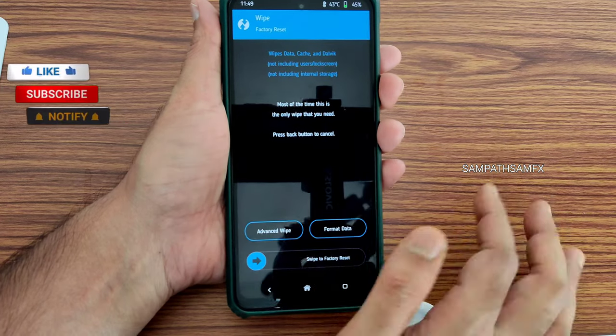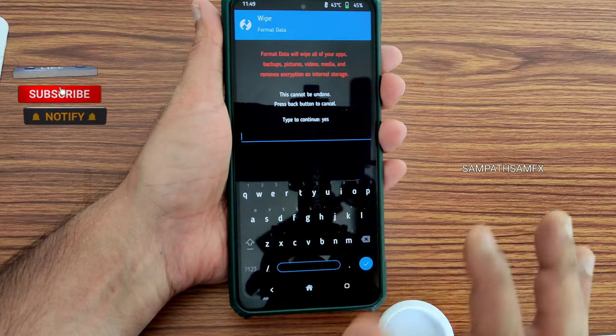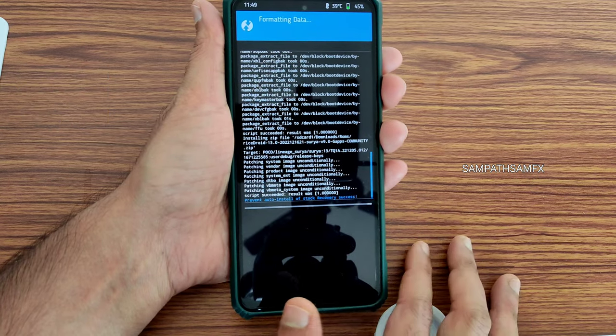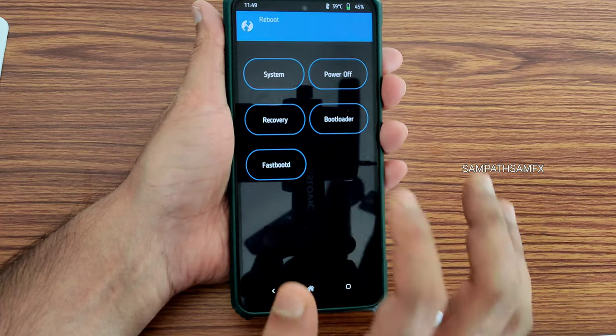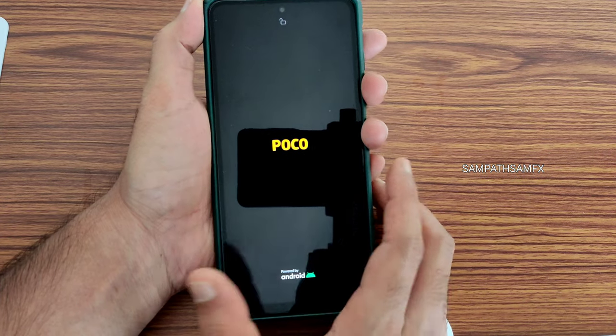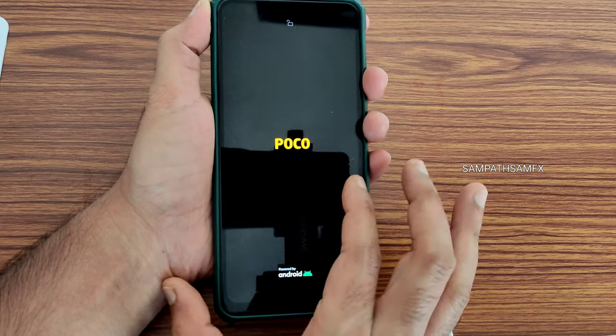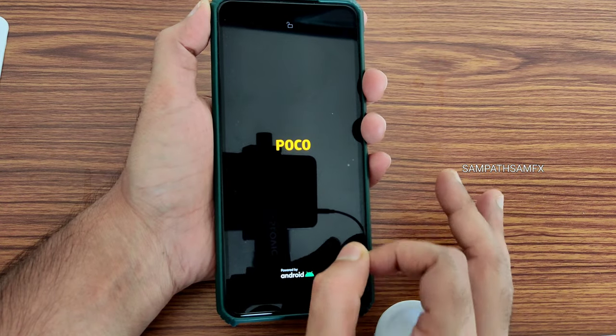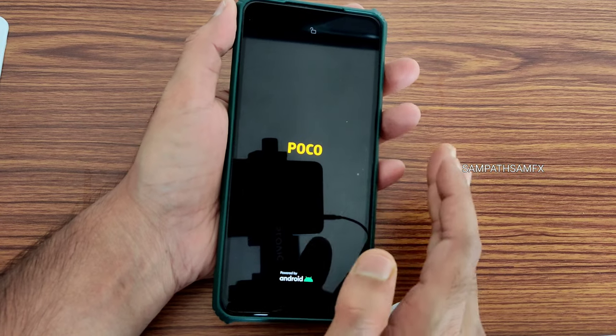Again, go to home and select wipe. And this time you need to select format data and type here YES and press this tick button. Done. Go to home again and select reboot and select system. This is how to simply flash the latest version of RiceDroid for Poco X3/NFC. Use the same firmware, whatever the device is, X3, X3 NFC or global variant.